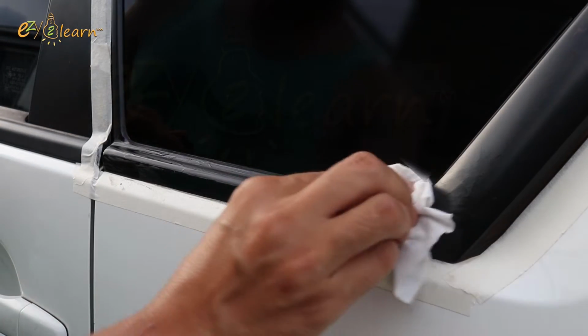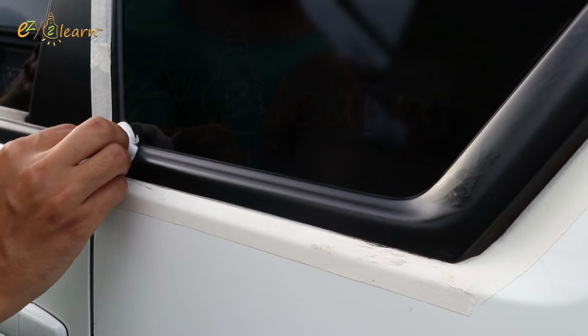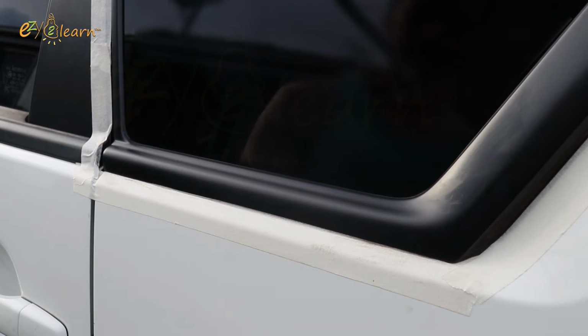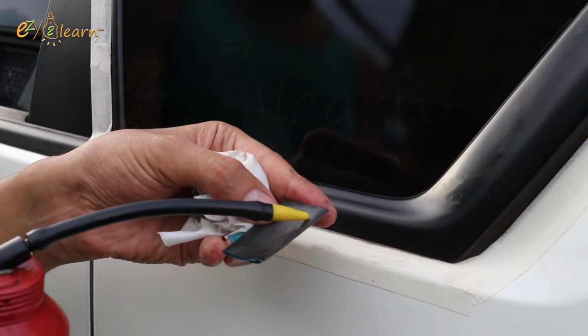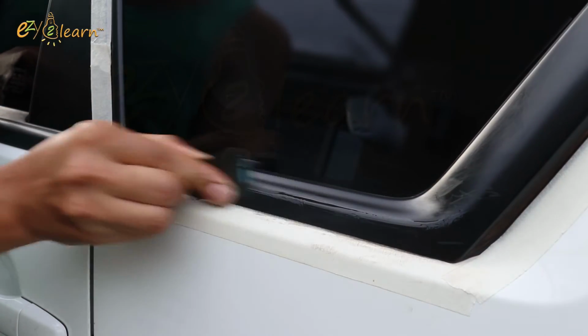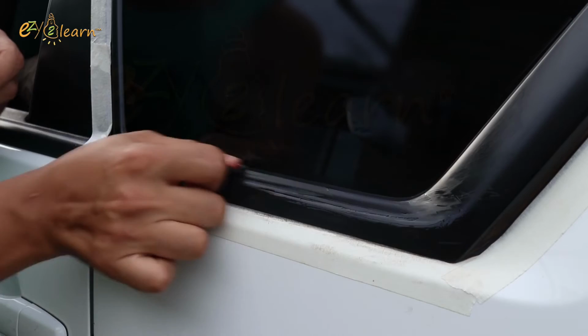Wipe off the oil and check the results. Apply oil on sandpaper and sand the plastic seal again until it is clean, without defects.